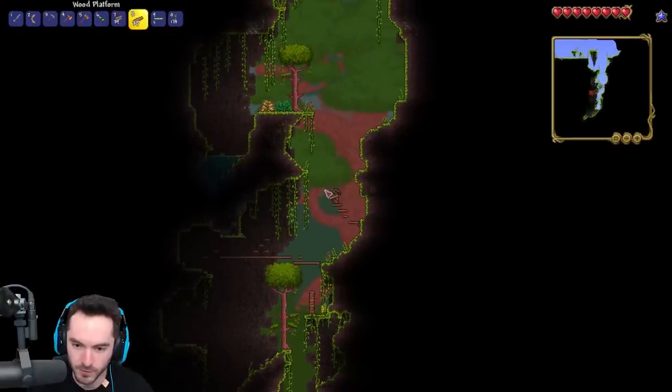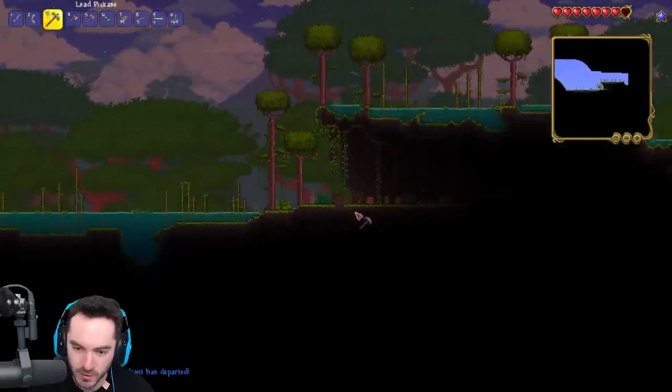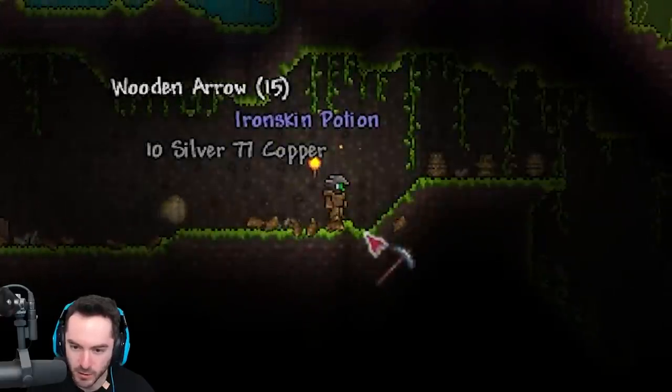I'm really surprised we haven't found ourselves a corrupted biome. Yes, there's another chest. Let's go. Is this going to be 2 chests even? That'd be insane. It's chill. Oh my god. Dude, give me health pots. Give me health pots, please.